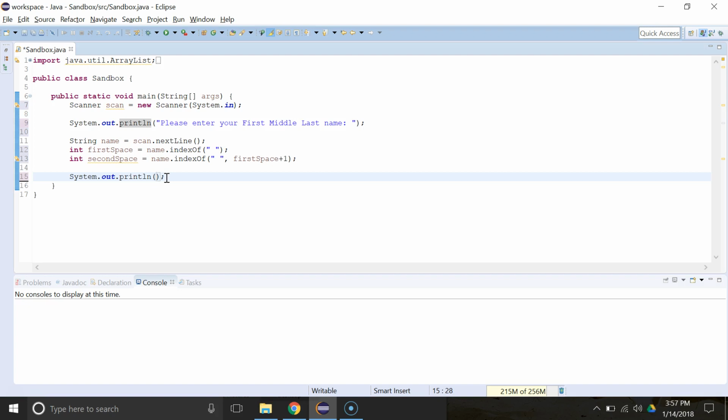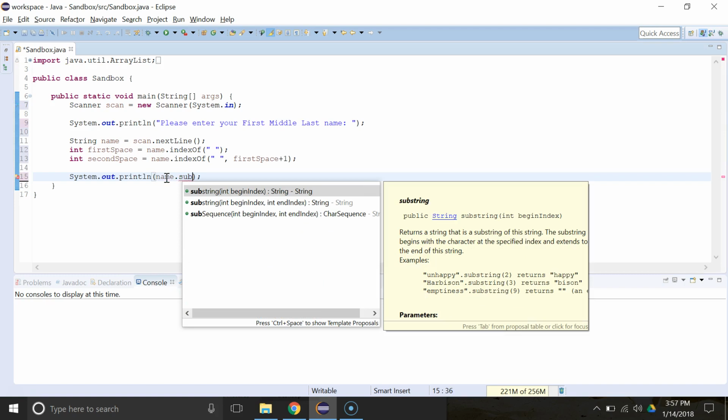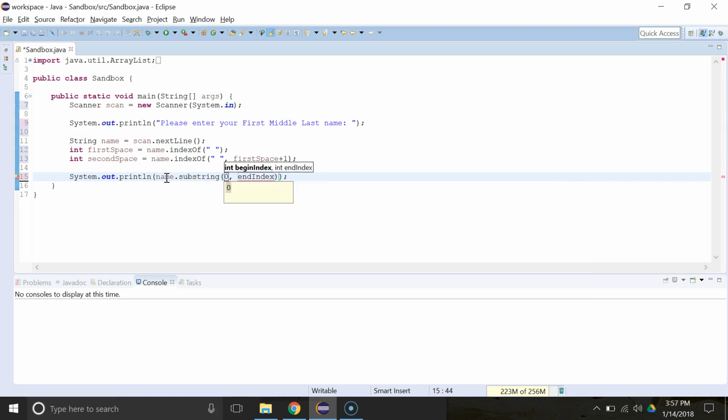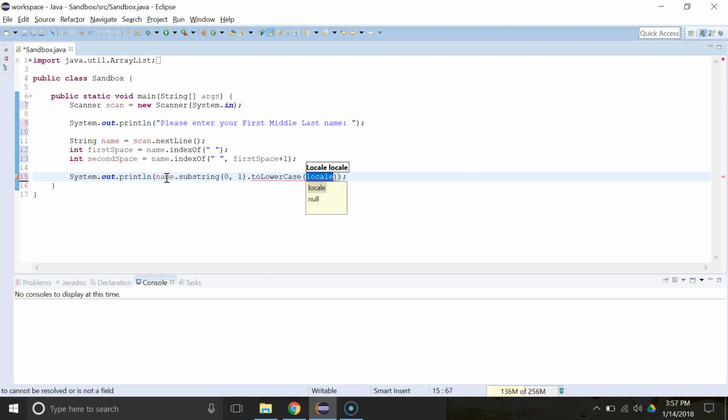When I print, the first letter of the first name is an easy one. I'm going to say name.substring, beginning at 0, ending at 1, and toLowerCase because the first name is lowercase.